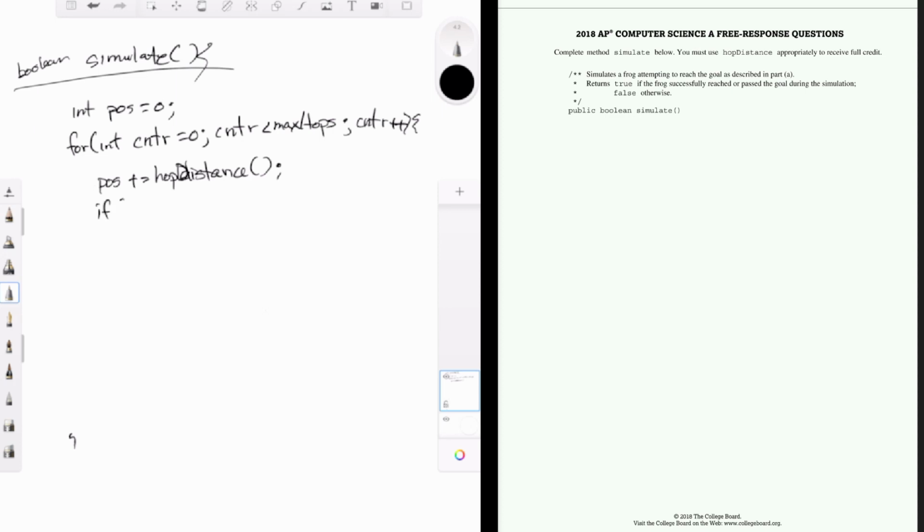So if at any single point the position is ever greater than or equal to the goal distance, which is one of our instance variables called goal distance, if this is true, we're just going to return true.